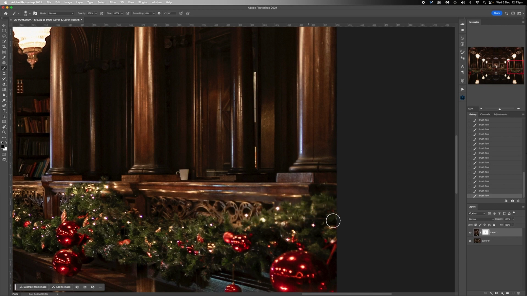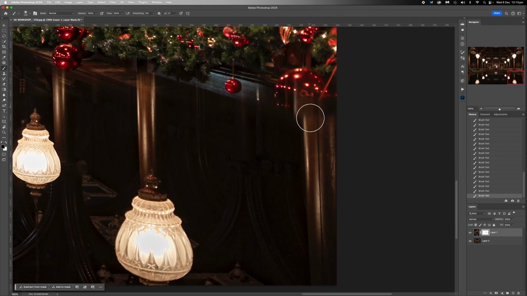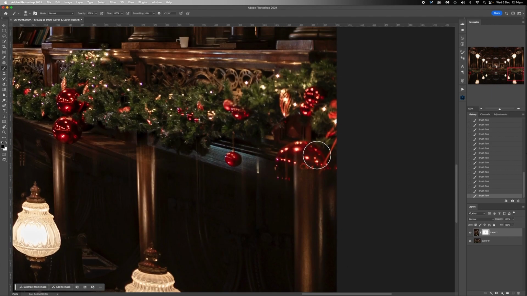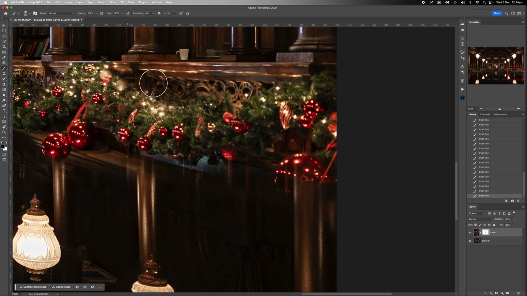So now I'm going to rub out that whole section so that now all our baubles and all that sort of stuff aren't exact duplicates and don't match, because that's something that you will see. And as a judge, that's something that I see a lot as well. And it just means that you've had the right idea, but it just hasn't been executed properly.